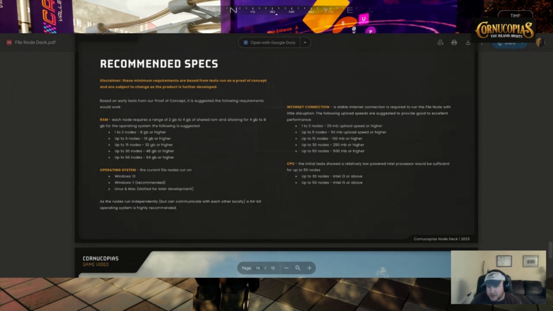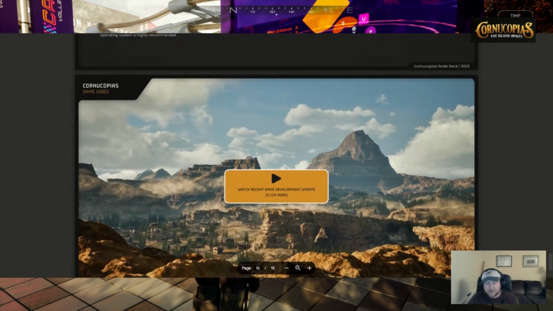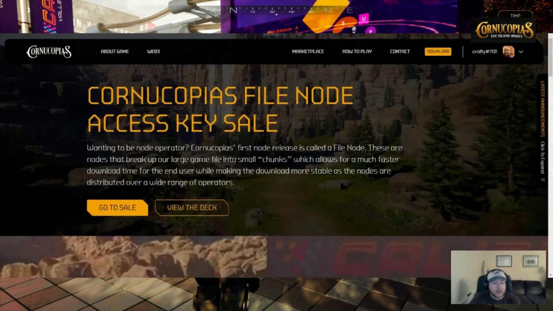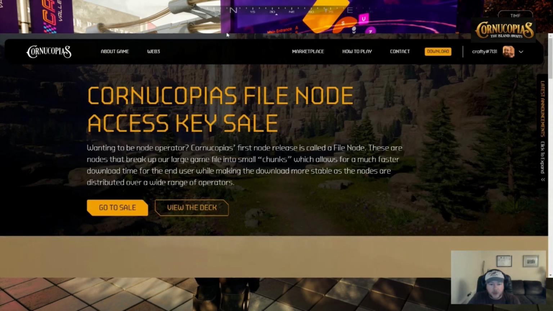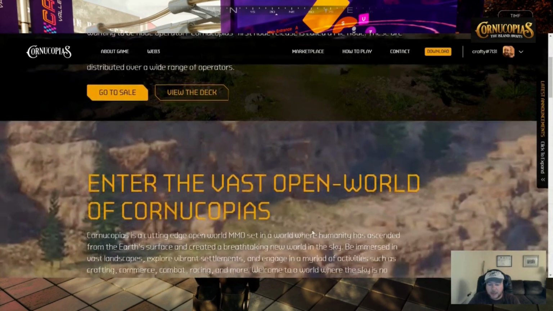This is important. You need to have a good internet connection. It needs to be stable. And you can see the speeds that you're going to need for it to run properly. So yeah, exciting stuff, guys. You can watch game development there if you want, but go into that document and check it out, because that's where all the deets are. And when you look at the good old Cornucopias, go to cornucopias.io, and that's where you start.